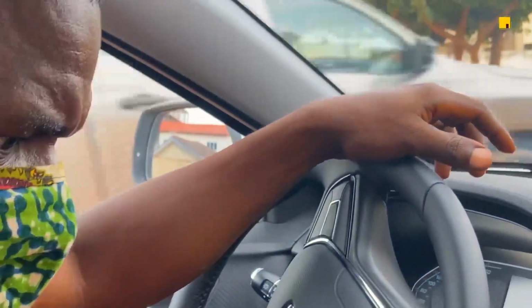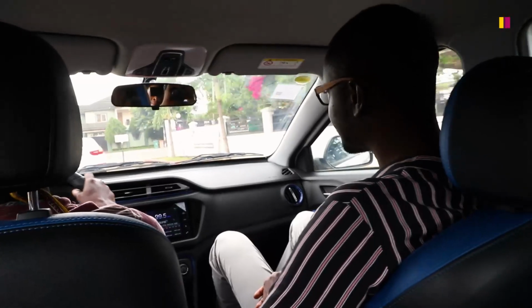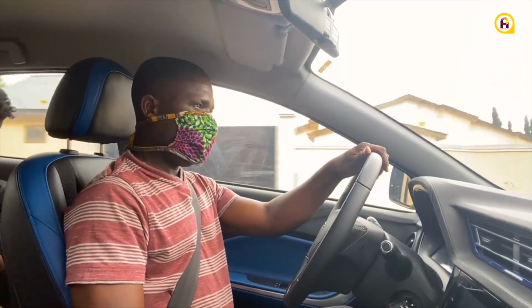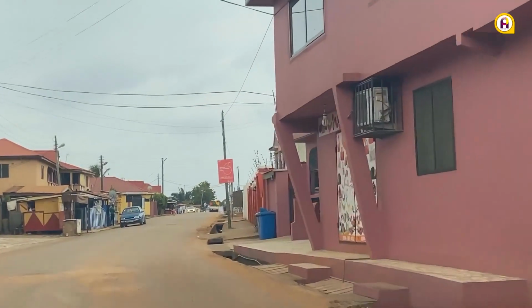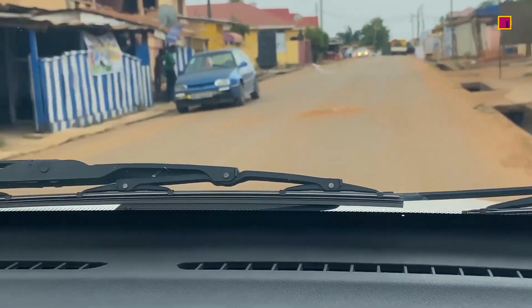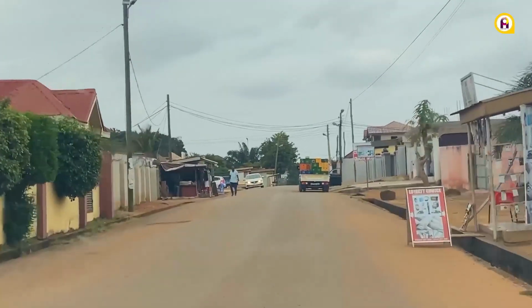So we are now about to roll, as you can see. So, you know, when it starts, there is no sound, you don't hear any engine noise because of course it's electric, so it's moving very, very smooth so far. So it's a bit of a bumpy road. Yeah, this area is not that smooth, but the car is well balanced even when it goes through all these bumps, so I think that's a good thing. It's an SUV.